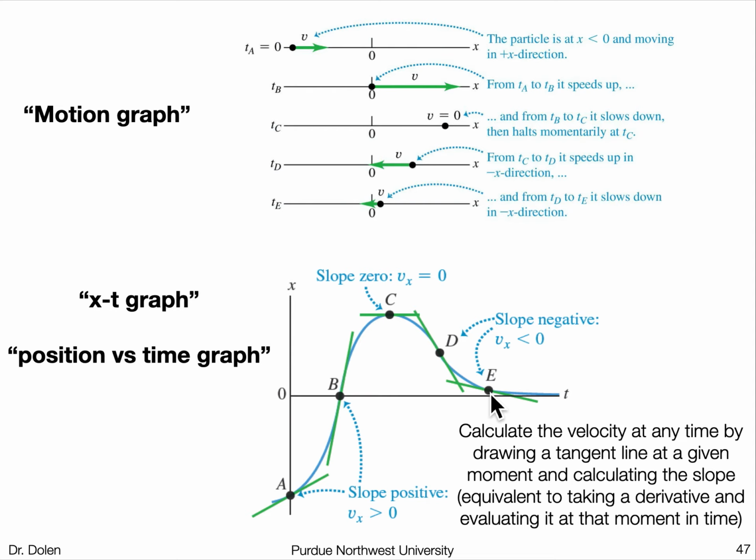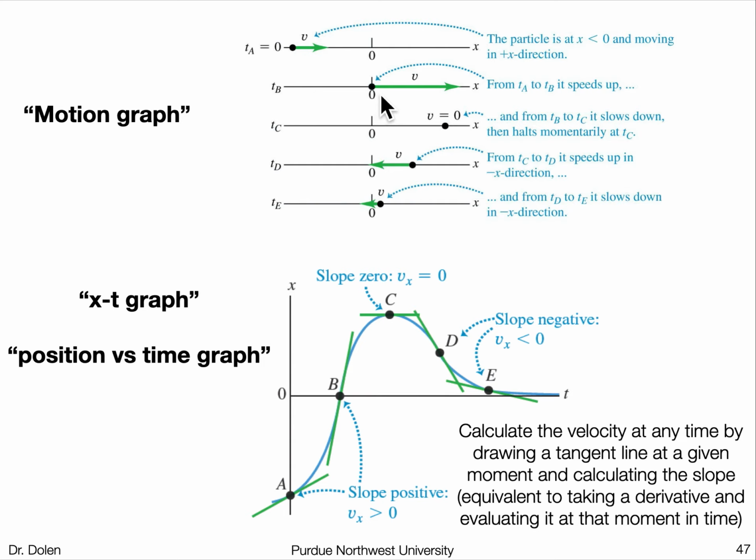But I can also think about how velocity behaves, right? So at time equals 0, I'm again at position A here. I'm at this negative position. But I also know that I have some positive velocity at that moment. That tells me that the slope of the tangent line at that point has to be positive, right? So this green line is my tangent line drawn at this point, where this blue line is my actual path, or my actual graph of my position as a function of time. Right? So I know at this moment I must have some positive slope because I have positive velocity.